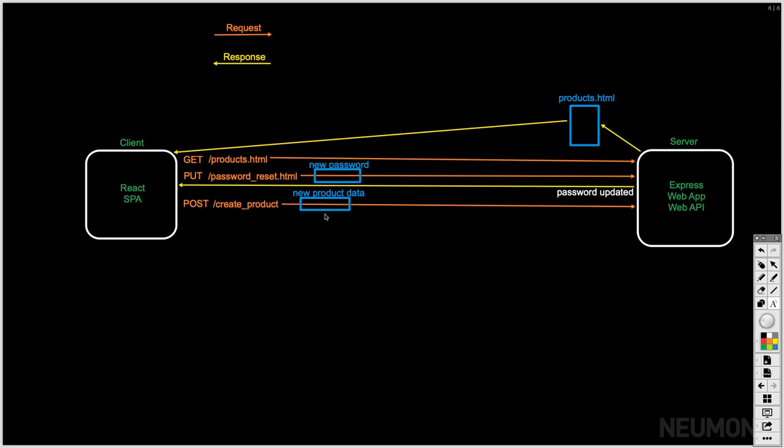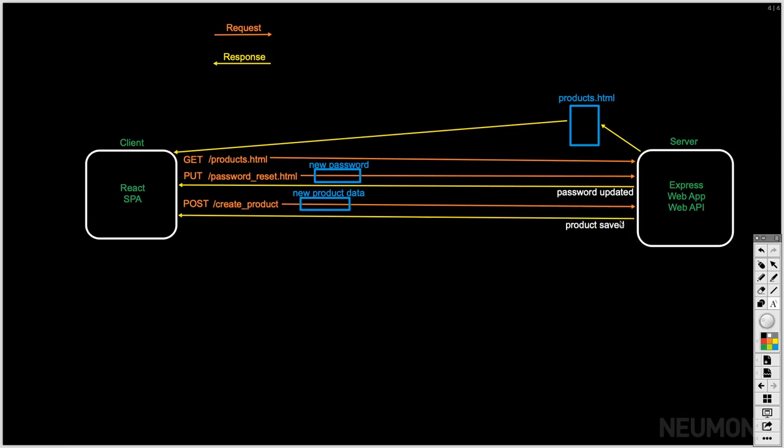Then the web server, of course, is going to take all this new data. It's going to do some work on it, maybe validate it, make sure that all the required fields are there. And then it's going to push that data and record it into a database sitting back here behind the application. Then, just like before, it is going to send a response back to the client, letting it know whether or not the product was saved. And it can be as simple as a message being sent back here that just says product saved.